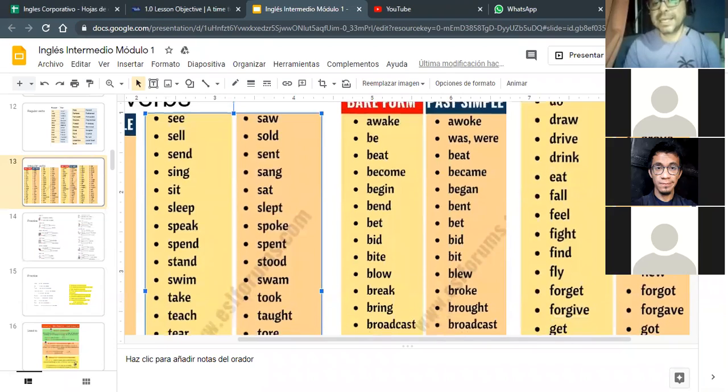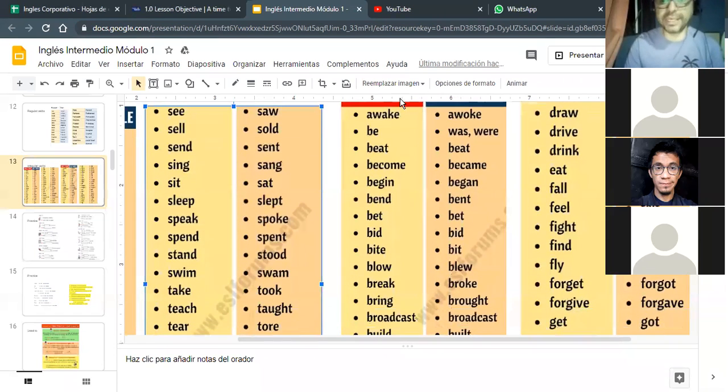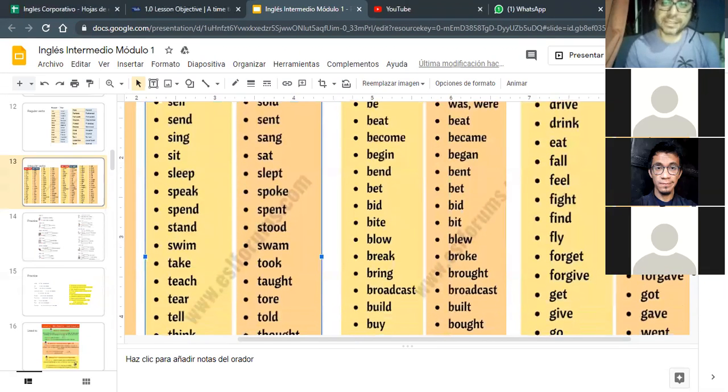about the meaning of some verbs. Awake, what is awake, do you know? I think it's similar to rise. Yeah, it's similar to rise, to wake up. Maybe the main difference here is that awake is almost always used with the verb to be. That is a passive voice where we use together the verb to be. So we can say, for example, he was, or he awoke very late, something like that, okay? With the verb to be, was and were, we have practiced, so we are not going to do that one.